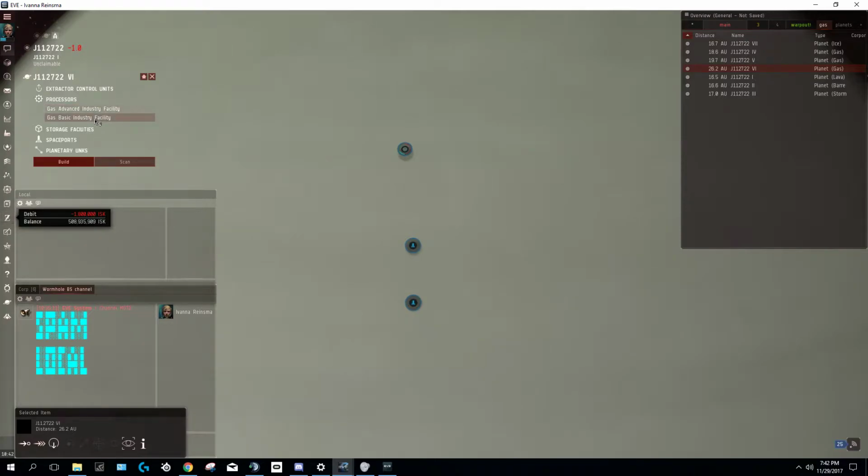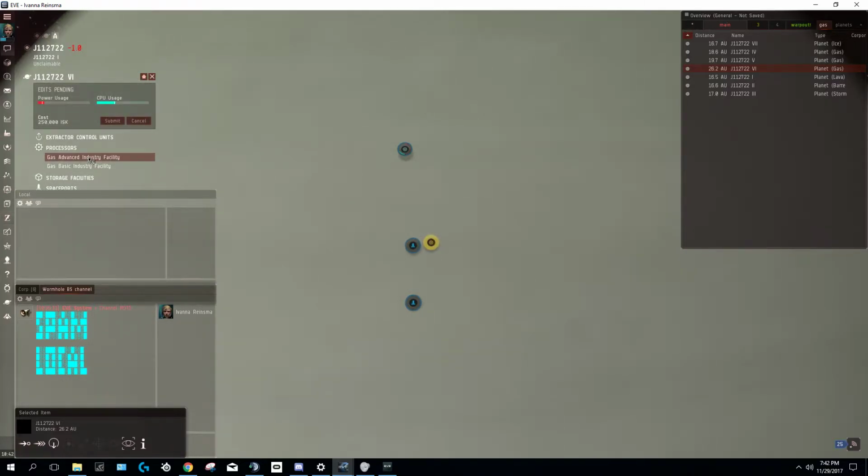Okay, processors. This is going to be all advanced industry facilities. So we'll put down 10, 20 of those actually, believe it or not. It's going to take a little while to do this. You could probably just skip through the video until I'm done placing all these down. Remember what I said, doesn't have to look pretty, just has to do its job. But keep them nice and tight.